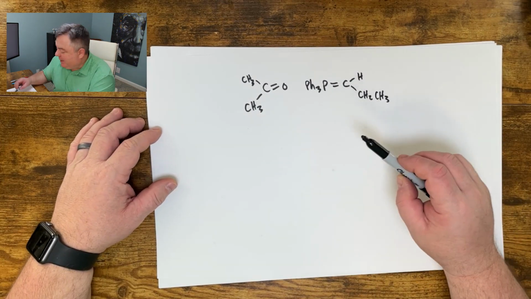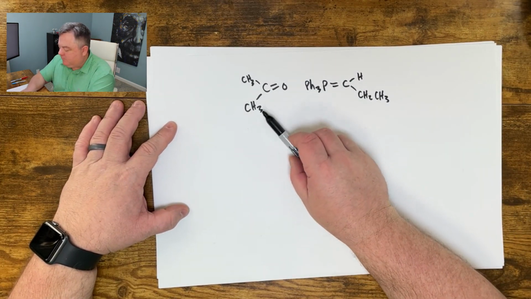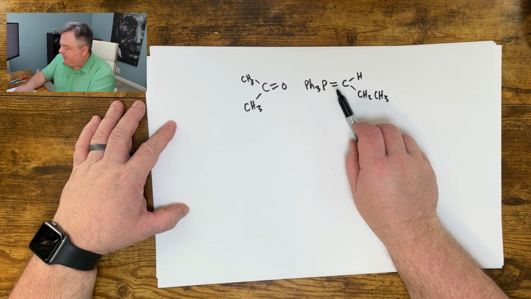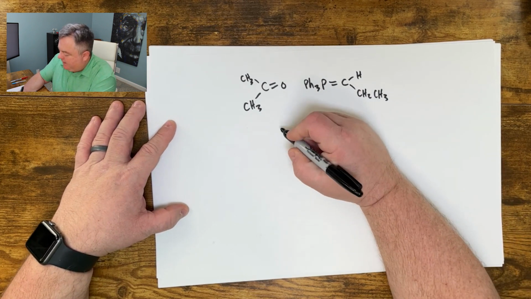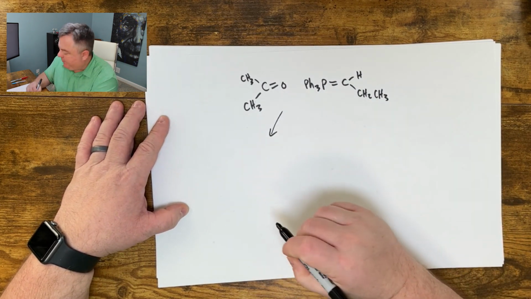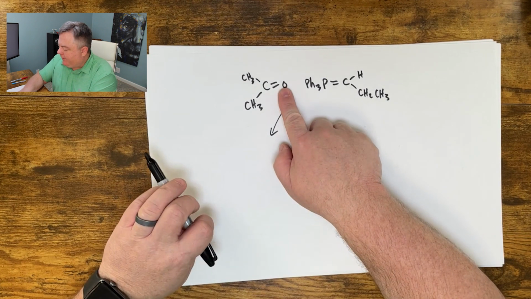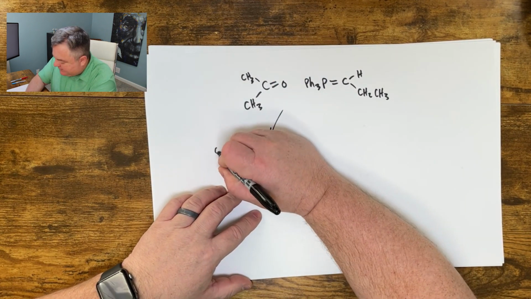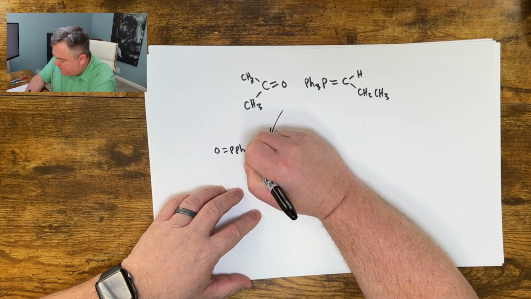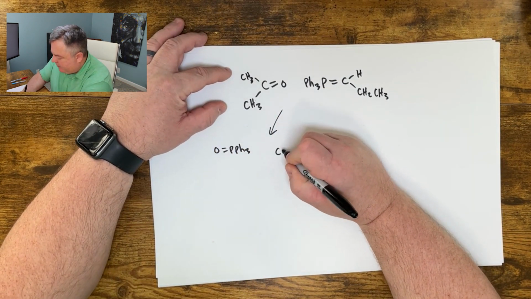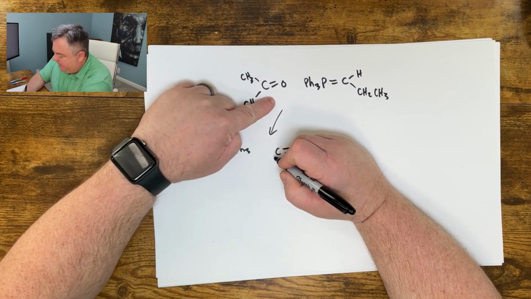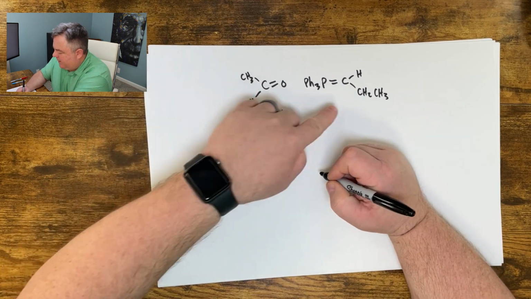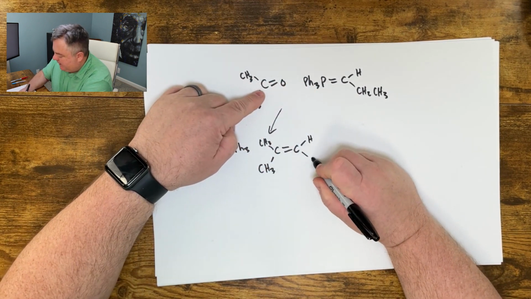Let's take a look at this example. Here I have a ketone, acetone, and I have my triphenylphosphine compound, phosphorus double bonded to this carbon stuff. First, let's take a look at what the product would be from this reaction. Well, we know that the oxygen and the phosphine part get together and make triphenylphosphine oxide. So on the other side, I have a carbon double bonded to a carbon. This left carbon has its 2 methyls on it. And the right carbon has a hydrogen and an ethyl.